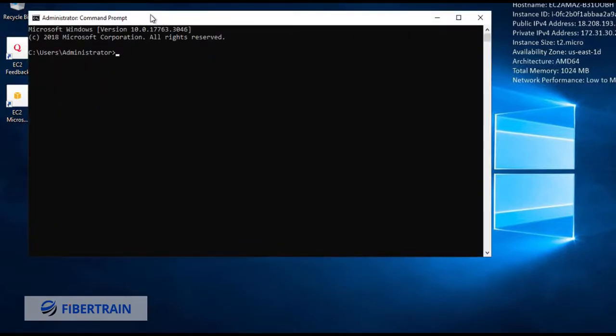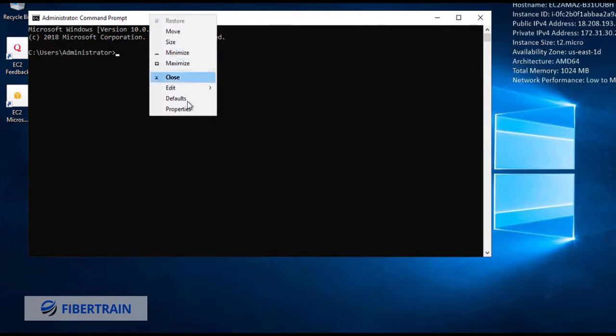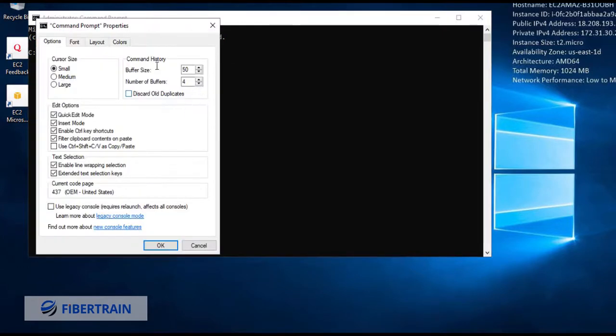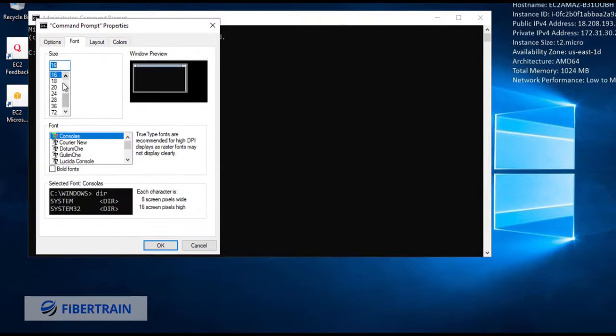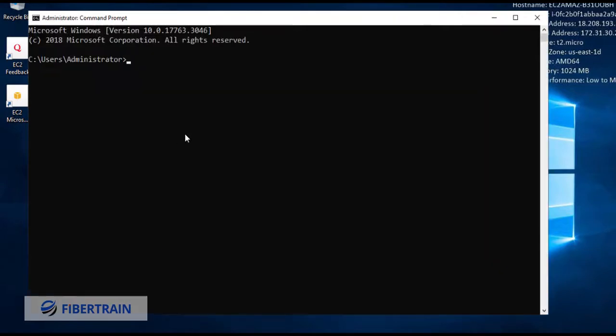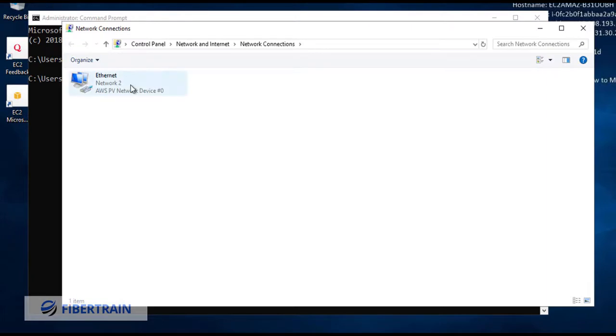Real quick, let me change the font, make it a bit bigger. And so here we can do ncpa.cpl and then we open Ethernet.